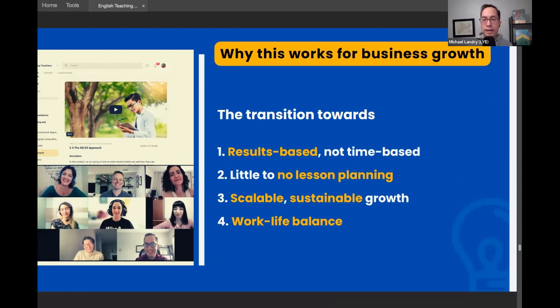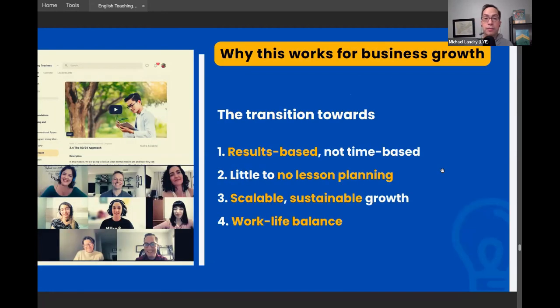So why does this work? Why do these four pillars all come together and really help drive a teaching business? Well, again, it focuses on results-based, not time-based. Okay, so we're basically focusing on the transformation. And again, because they're organic approaches, we're focusing on what the students want to do in the language and their own learning goals. All we really need to do is find the text, find the topics that they're interested in, and work organically from the bottom up with those texts. We don't need to design lesson plans because it's going to be our engagement with the affordances, the text, the tasks, the topics that really generate the language.